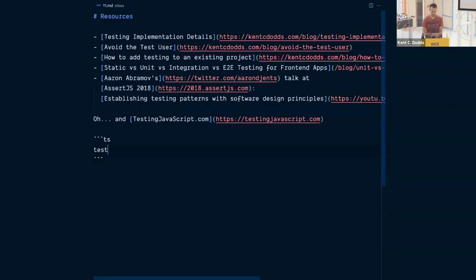So it's like test, should do this thing. And then I would say, okay, cool, I'll make it do that thing. And then I said, should do the other thing. Like he was right there and I was typing it out. And those were the best test cases I ever wrote.